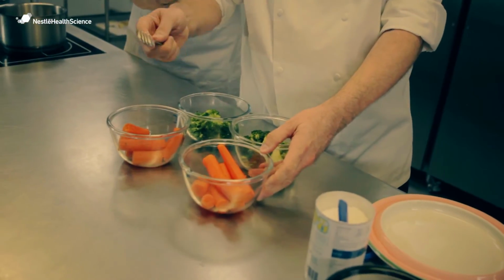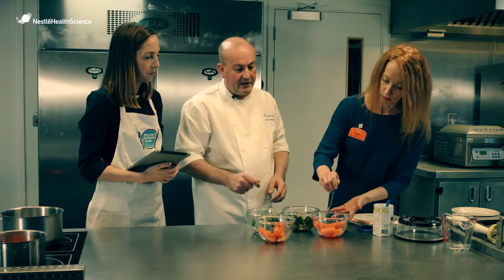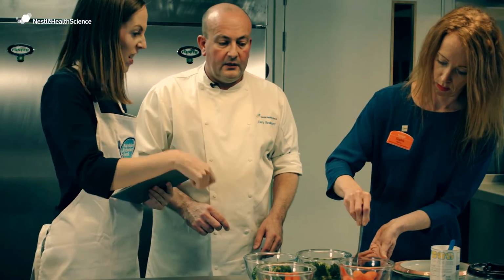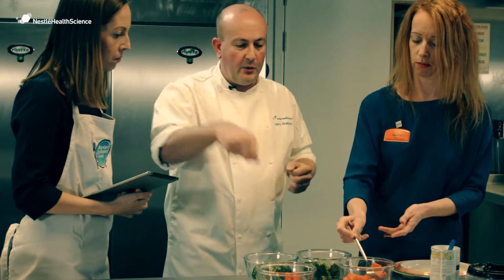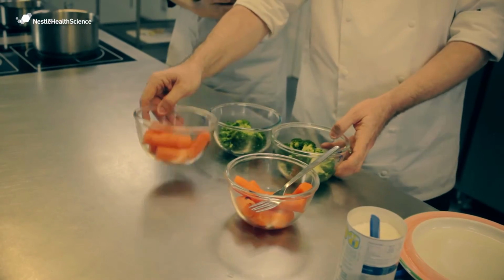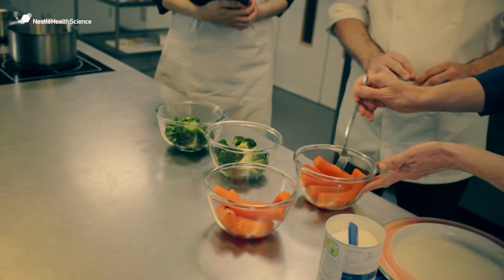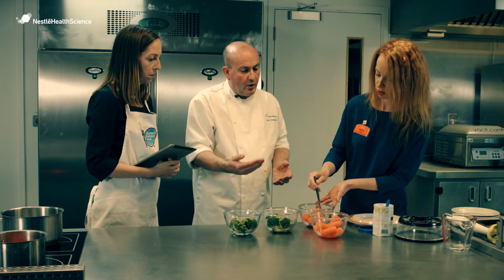So I just want to show you here, do you want to just feel the carrots? If you push the fork in the carrots, you can see that it just goes in, it's just cooked. Yeah. And do you always need to use a fork doing that? Because I would traditionally use a knife. A knife's really sharp, it's going to go in there really quickly, so it could give you a false impression. Have a check of these. This is cooked a little bit differently, so it's not cooked the same. It's a little bit softer, isn't it? You can see the water content in it. I can feel it's softer with the fork.